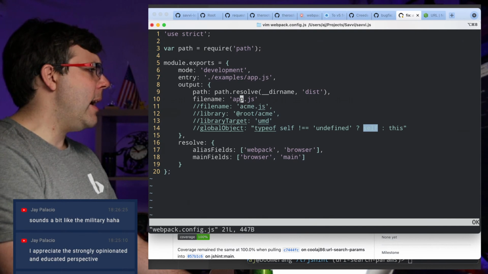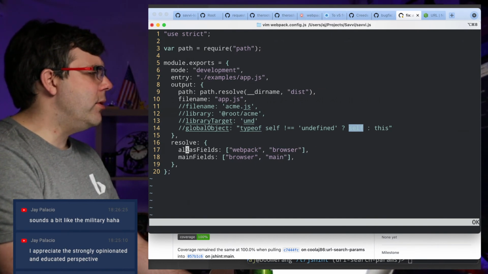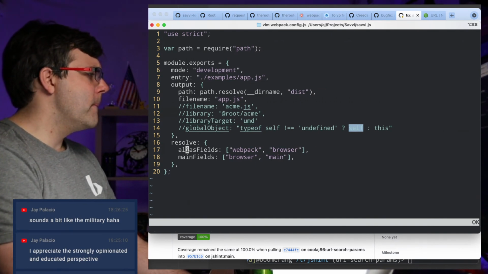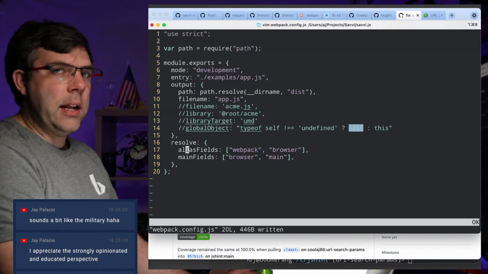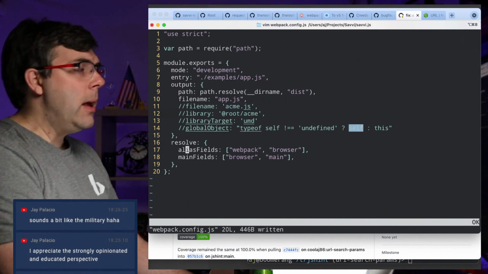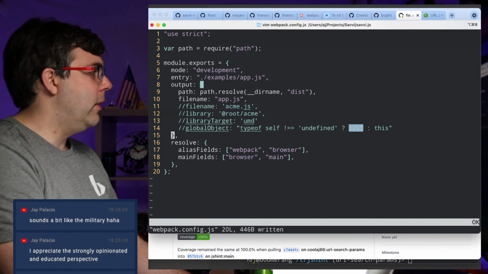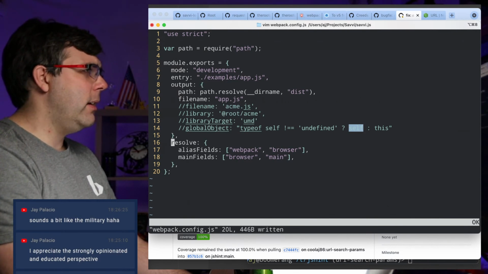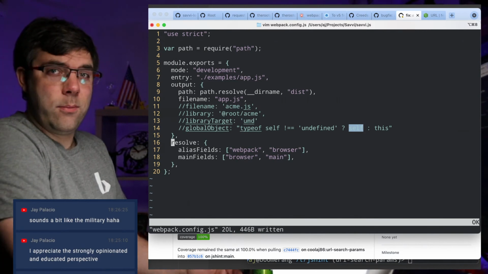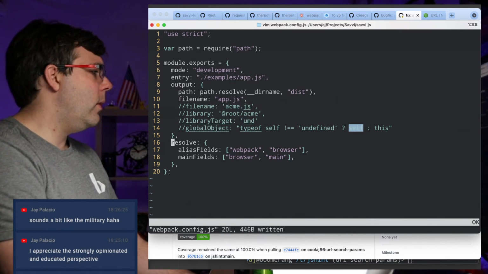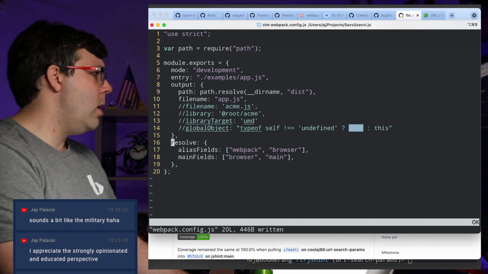File name is app.js. I don't know what this other stuff means, actually. I wonder if resolution changed in Webpack 5. But yeah, again, if somebody knows Webpack and can help me out here, I have not used Webpack 5, I don't think, ever. Last time I used it, it was Webpack 4, and I think that was the new thing. And now we're at Webpack 5, and that's the new thing. So I'd appreciate the help if you know what to do.